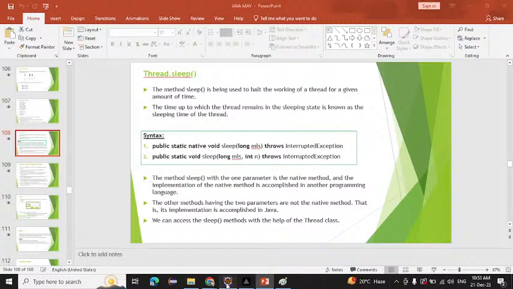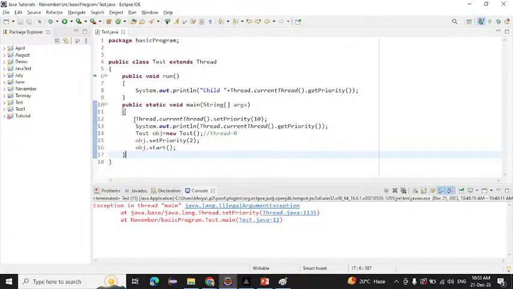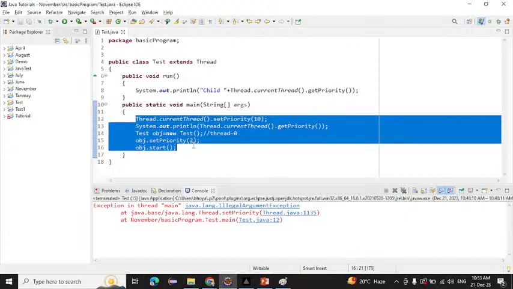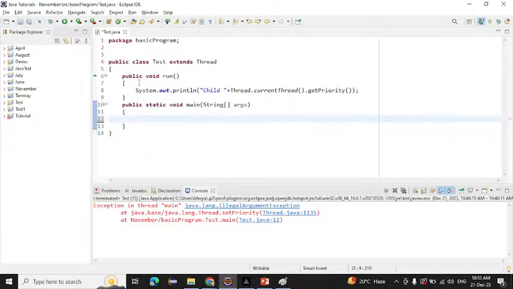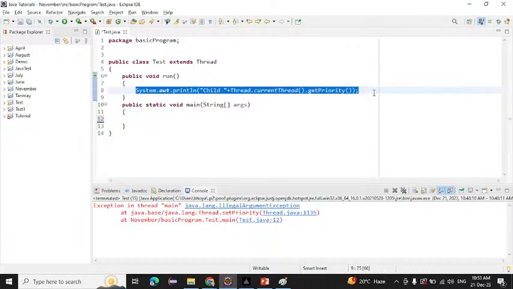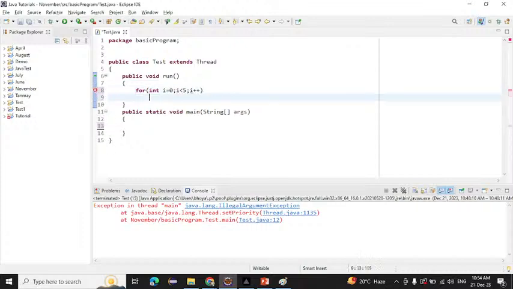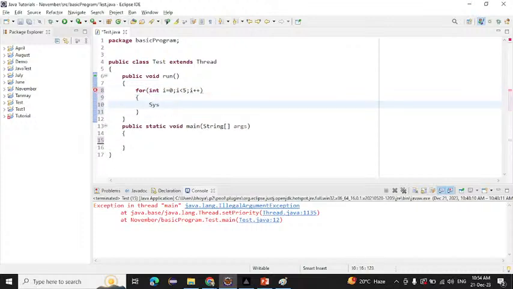Simply, we will come to Eclipse and try to execute that method. Inside the run method, I am writing a for loop, int i equals 0, i less than 5, i plus plus, and inside that System.out.println, I will print i.